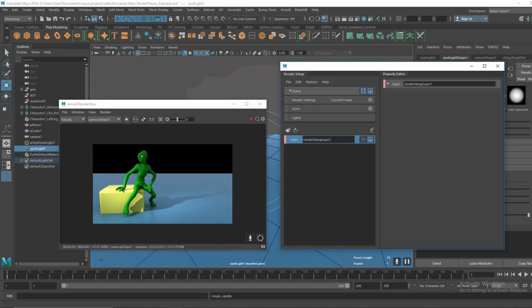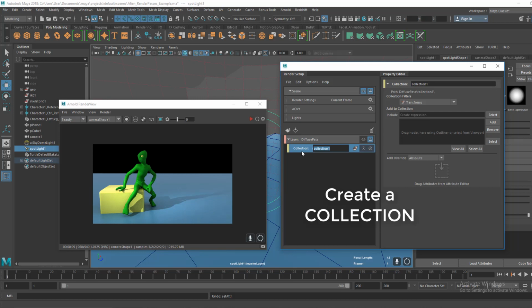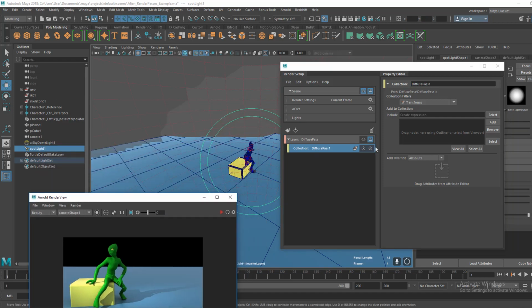This is our first render pass, so I'm going to do a diffuse. Okay, I'll just call it diffuse pass. Now straight away you need to right click, create collection, and I'll just call this one diffuse pass 1. Okay, and I need to select the objects that I want to add to this diffuse.